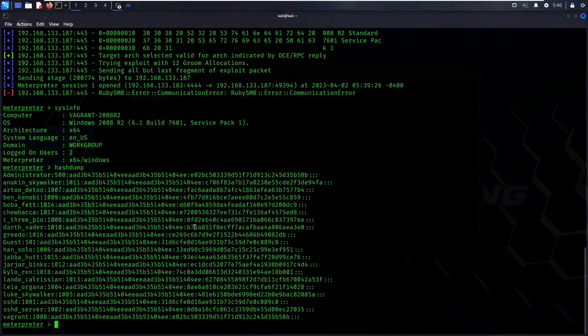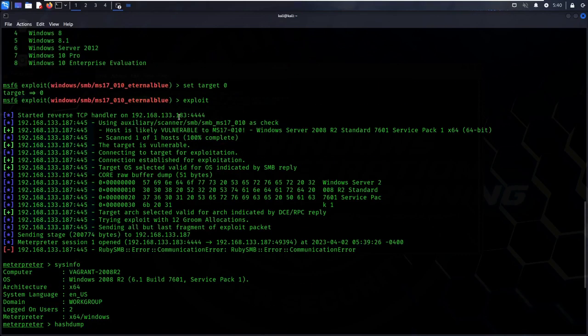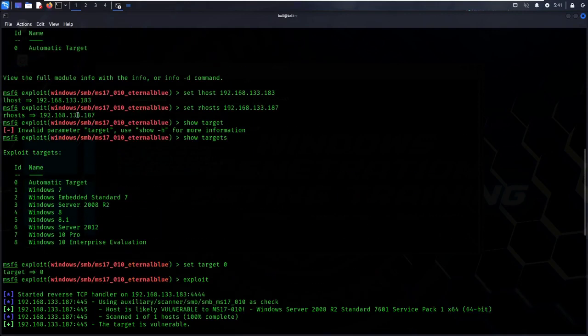Now this is how this attack is going to work. Again I am saying, in this attack, if your target is vulnerable to EternalBlue, then, first of all, according to me, it's not a live class, right? So maybe the majority of people will get this kind of issue: how do we know that our target is vulnerable or not? With this exploit, you no need to worry. You guys can also use the nmap scan, but I don't prefer it, because it will take some time. In my case, I use this one.